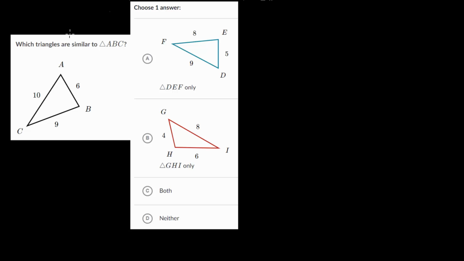In this video, let's look at a couple more examples where we need to determine if two triangles are similar by looking at their side lengths. And remember that with similar triangles, they have the same shape and the corresponding sides will be proportional to each other. Meaning, if we look at the ratio of, let's say, the longest side in each of these triangles, then that ratio, that quotient, will be equal to some number, some proportionality constant.